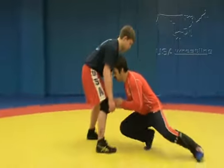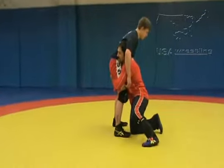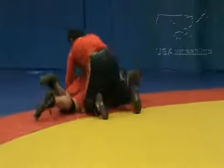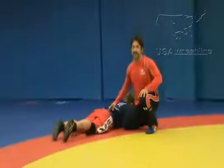So as I penetrate, boom, I'm driving up. I really emphasize keeping my hips in, and run all the way through the finish.